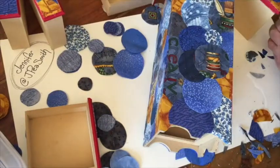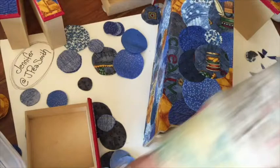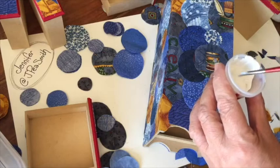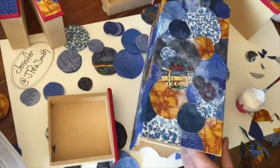I want to finish the whole thing off with a little bit of a whitewash. So I've got some water and some white paint in here, and one of these brushes, mix it all about. And where am I going? I'm actually going to start at the back.